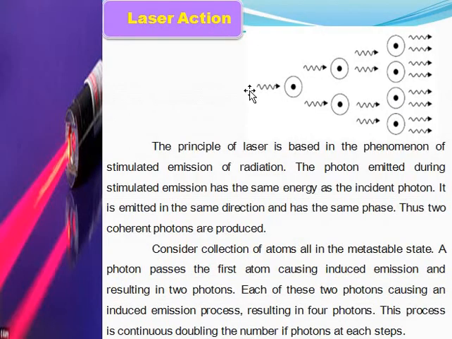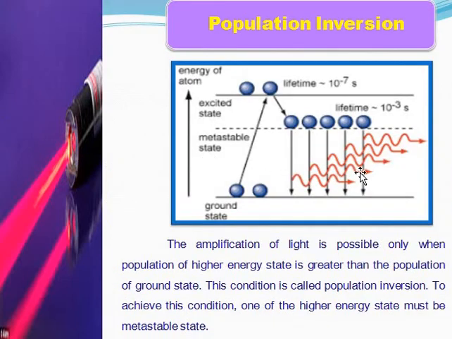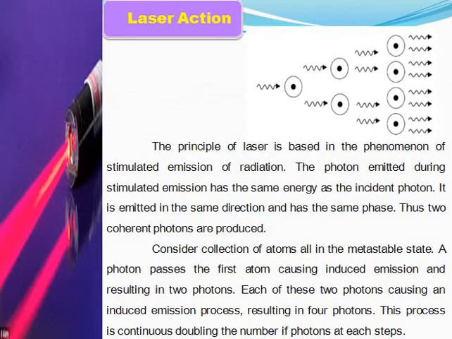Let us study laser action. In order to obtain laser action, we already studied that population inversion is a must. The principle of laser is based on the phenomenon of stimulated emission of radiation. The photon emitted during the stimulated emission has the same energy as that of the incident photon.